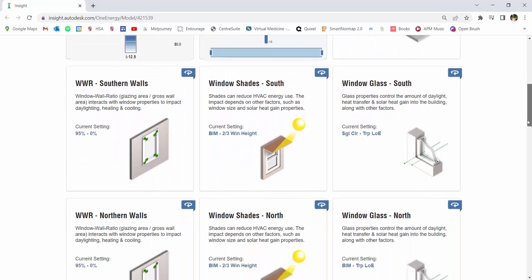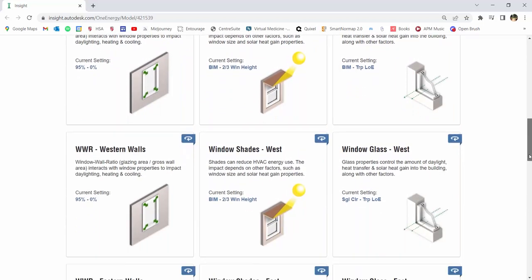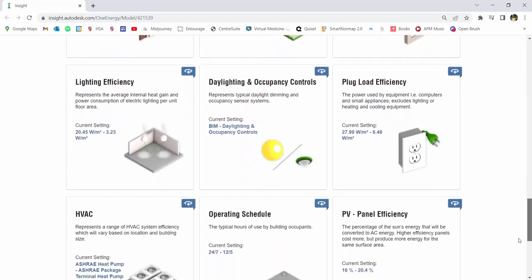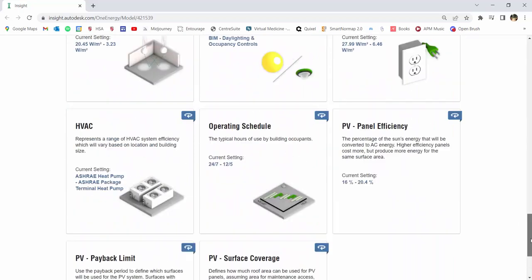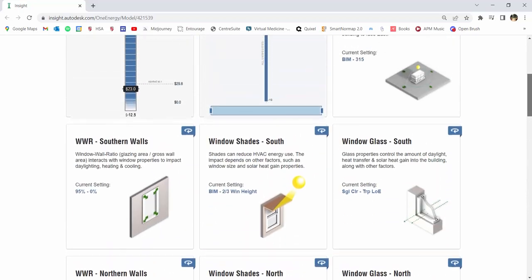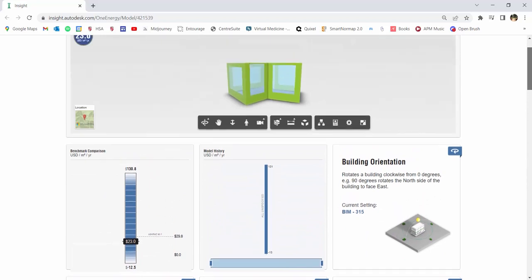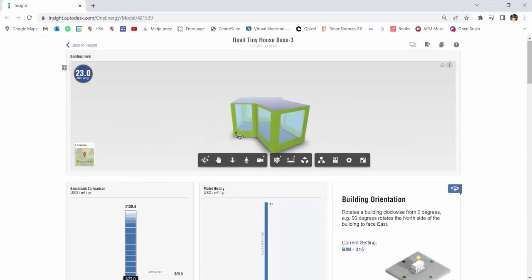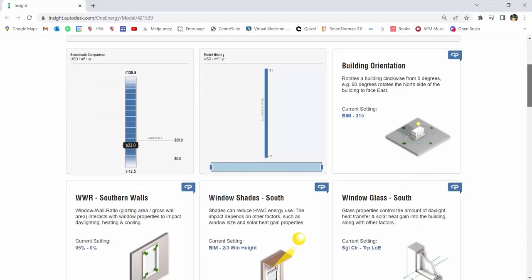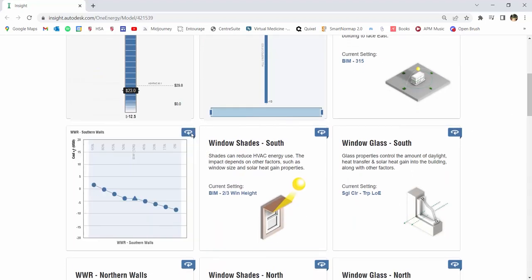and all of the Insight tiles that I can start working through on this, which I've covered more extensively in the Format simulation. So again, I'm not going to go into a lot of depth on those, but you can see it's already made some assumptions about glass around the perimeter on all the sides. And quite simply, I can go in and flip my initial tile. That's my BIM model, my 50%.